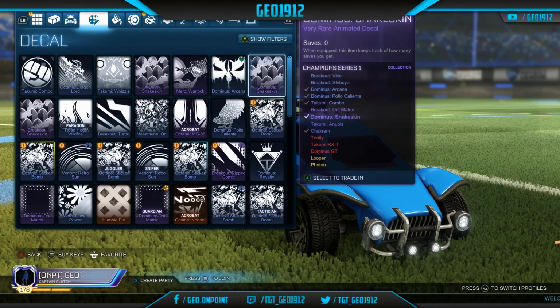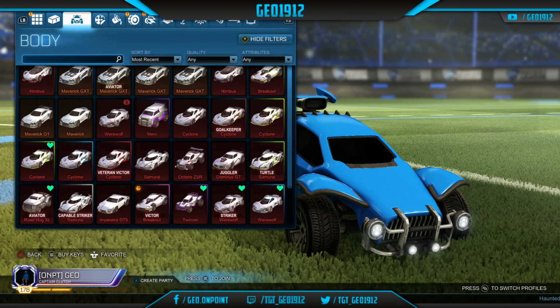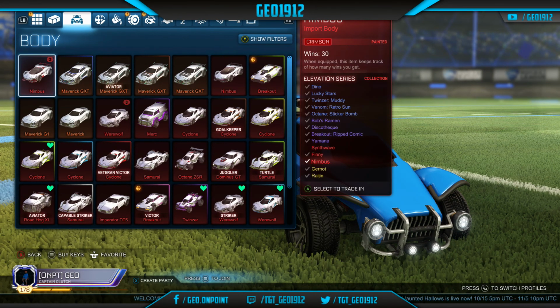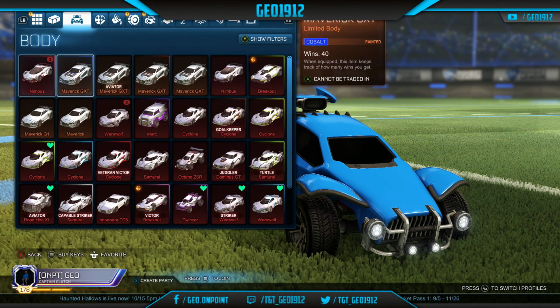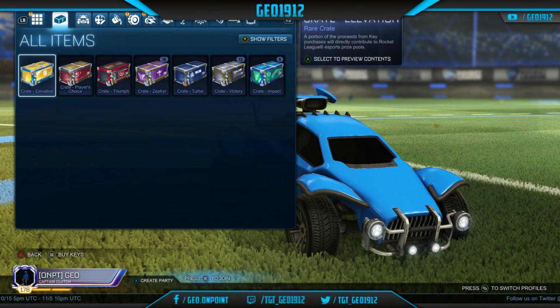Most recent. Oh, titanium white sticker bomb. That's dope. But the bangers are right here. Oh, where is it? Two. Look at that. It says two. They're stacked. That's amazing. It's a regular Nimbus. I can get back to Steve, because I got my crimson one. There I go. All right, guys. Let me equip this real quick.